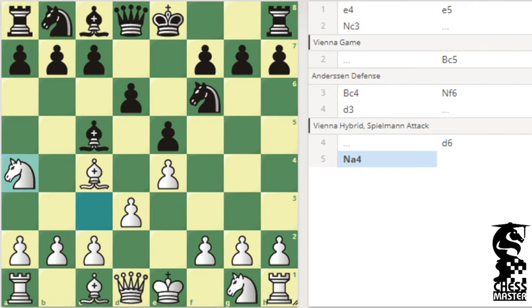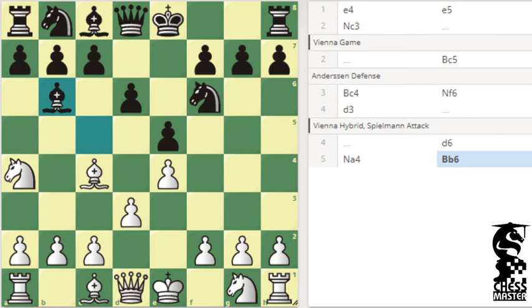Then you can bring your bishop to b6 square. So that is how you can play the Vienna hybrid.